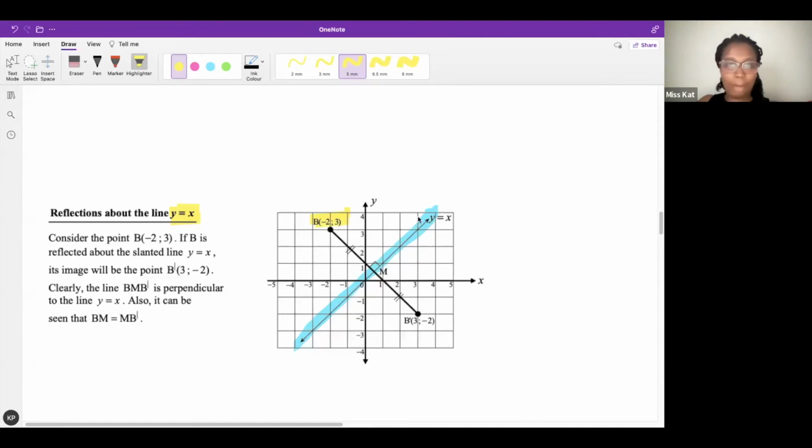All right, guys. With this one, we are swapping the coordinates. As you can see, I explained over here. Our original point B was -2 and 3. If you look at the reflection, which is B prime over here, we just swapped the points. We didn't mess with the signs. We just took the numbers the way they are with their signs and swapped their position. So your X coordinate becomes your Y coordinate and your Y coordinate becomes your X coordinate. Do you see, guys?